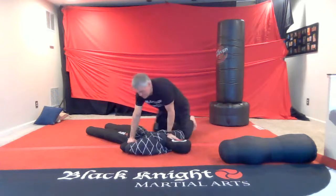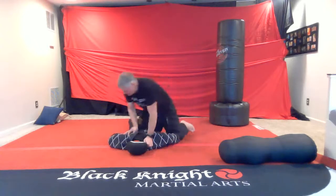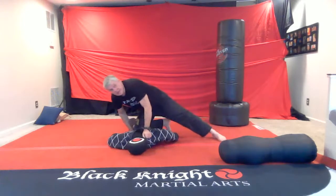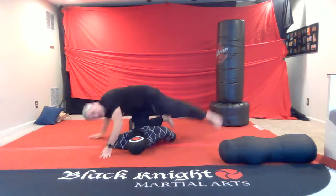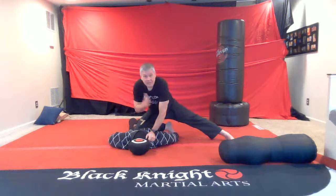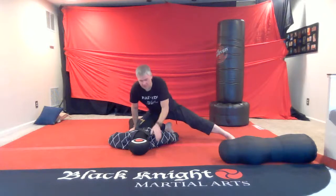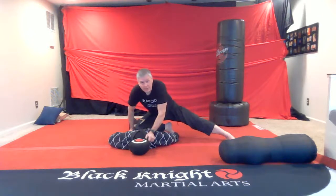Okay? So a couple of basic mistakes. Let's do basic mistake number one: you're leaning over the dude. Leaning over the dude means that the dude's going to take you over. I want my center of gravity just past his center, on this side of his center, because I've got a big old leg out here to stop me from going that way. So I'm just going to hold that position. Boom. And again, hip, shoulder.